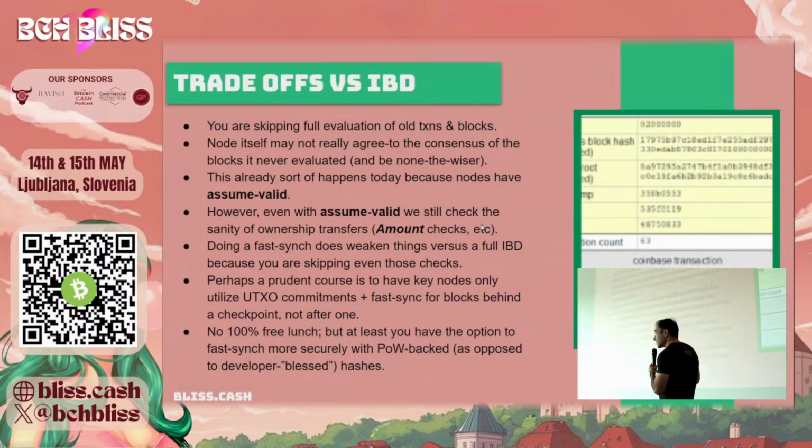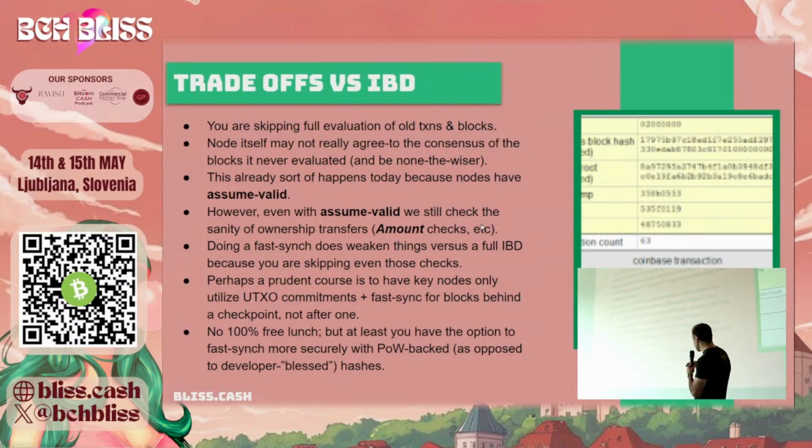We already are skipping some things. Bitcoin Cash Node, for instance, already skips some things for really old blocks. We don't need to verify signatures for ancient blocks. We have checkpoints that are hard coded in the binary, and so we skip signature validation. So this is kind of normalized, to skip some types of validation from the past. But this would be even more.